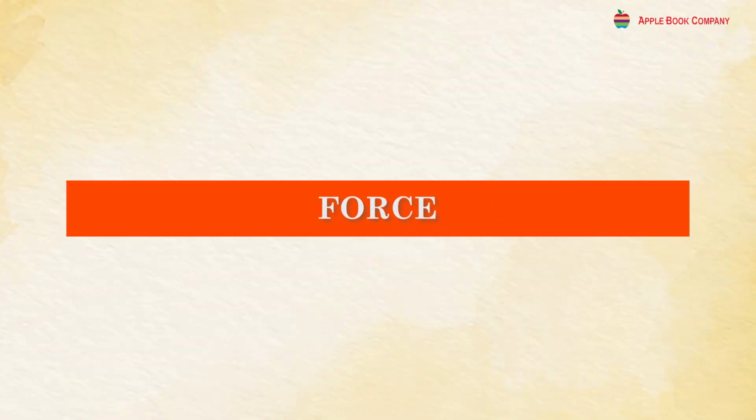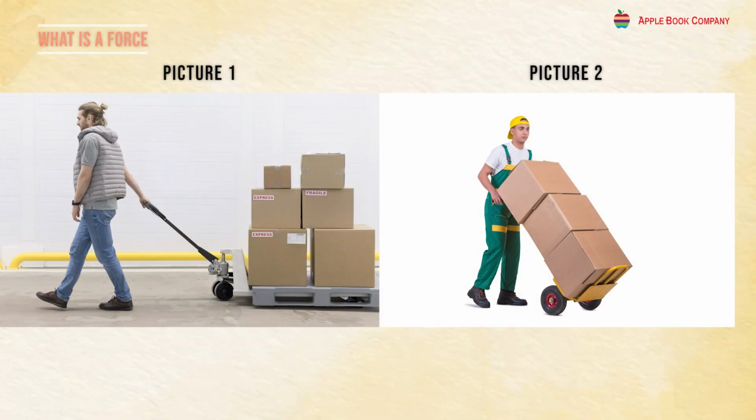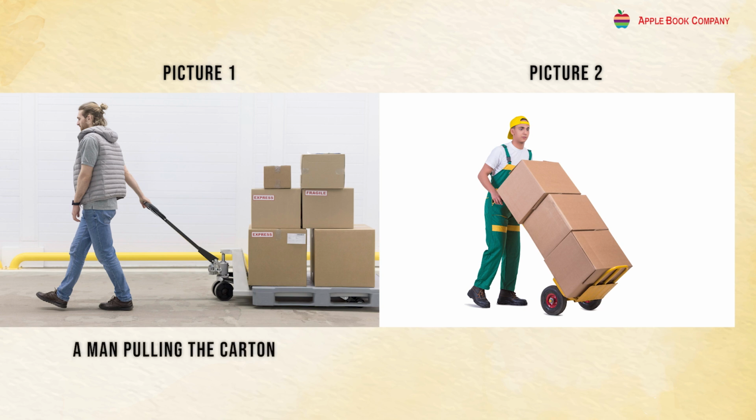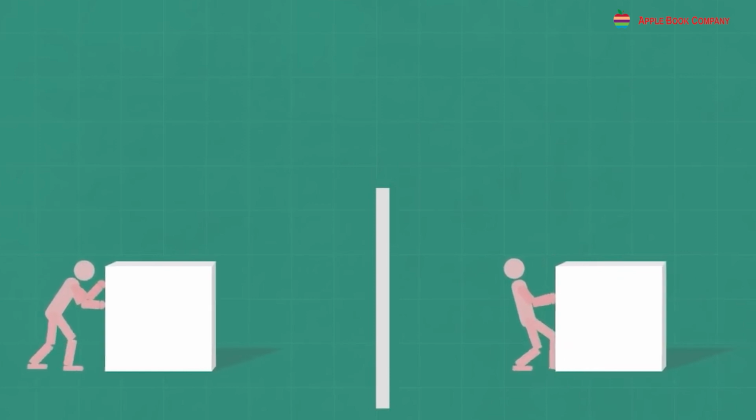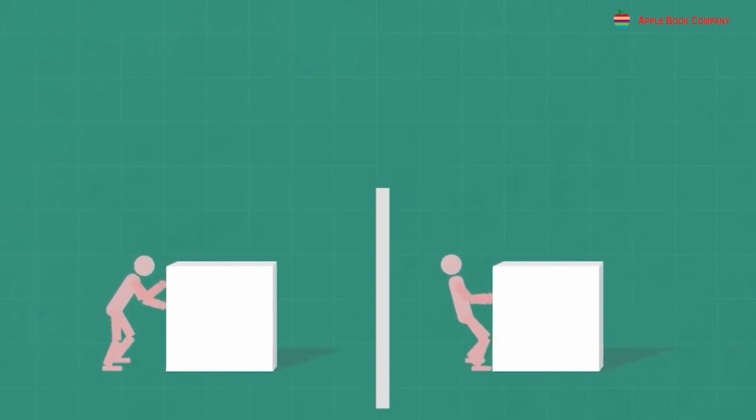Force. What is a force? Look at the 2 pictures. In picture 1, the man is pulling the carton. In picture 2, the man is pushing the carton. In both cases, the man is applying force to move the carton. The push or pull applied to any object is called a force.